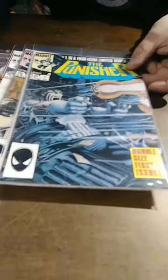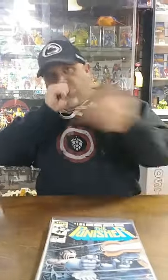Arguably, that's Mike Zeck, some of Zeck's greatest covers, right? Yeah. Let's go. This is the Punisher's first miniseries. Yeah. There's some really cool stuff. So up until now, Punisher had only been in Spider-Man, Daredevil. And he was getting hot. Yeah. He got really hot off of Miller Daredevil. But he wasn't the guy that Spidey met. He was the Punisher that we know from Netflix. A real killer. Yeah, a real deal.